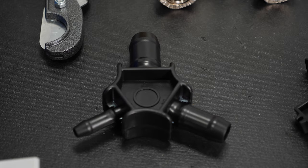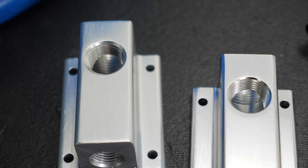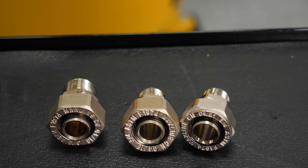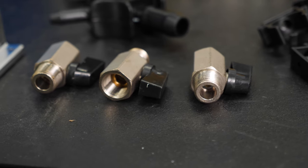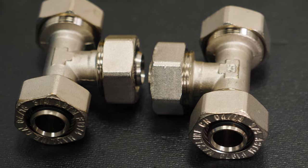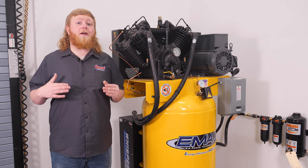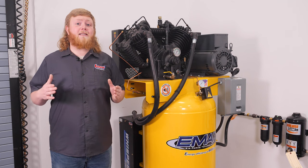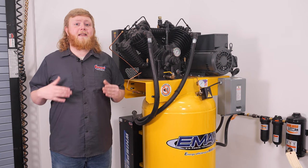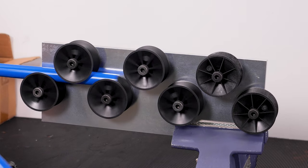Here's what's included: a hundred feet of Max Line tubing, three aluminum blocks, three NTP fittings, three NTP plugs, three NTP drain valves, two T-fittings, 20 mounting clips, and a cutter and bevel tool. For our setup we also added another outlet block, a couple more straight NTP fittings, six 90-degree NTP fittings, a tank drain for our compressor, and a Rapid Air Max Airline straightener tool to help us straighten the tubing for our long runs.